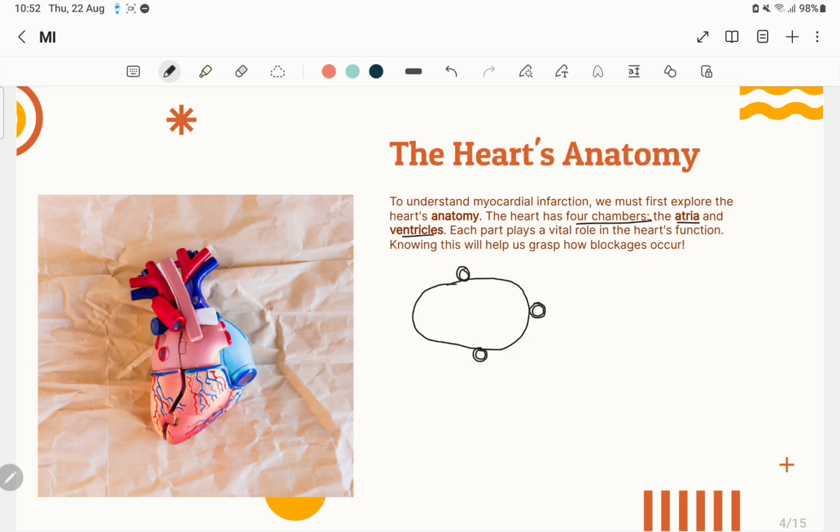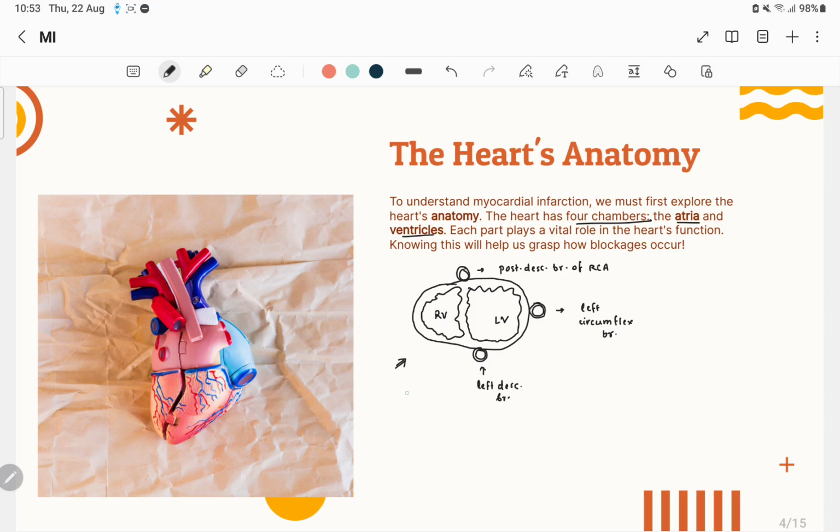So I'm cutting the heart like this and looking at the walls, right? This is the left anterior descending branch of the coronary artery, right? And this is the left circumflex branch, and this is the posterior descending branch of the right coronary artery, right? Then we have the walls like this. This is the right ventricle, this is the left ventricle.